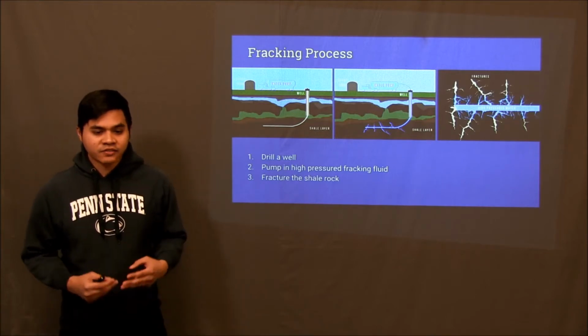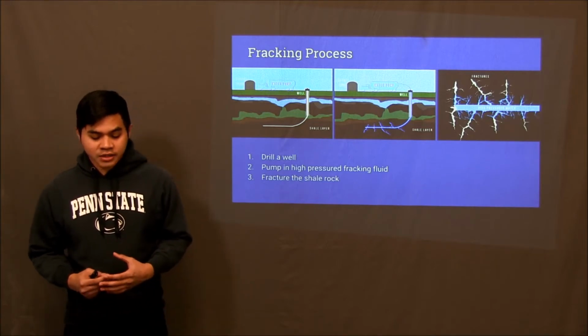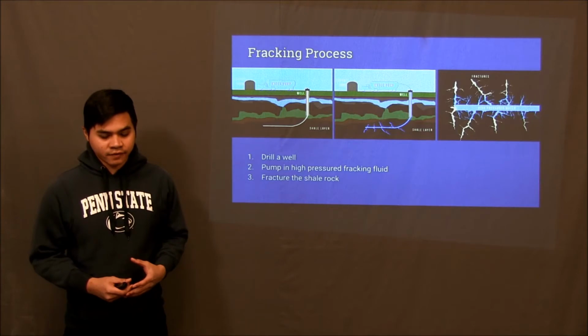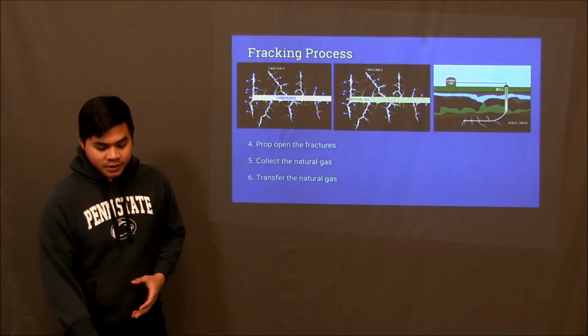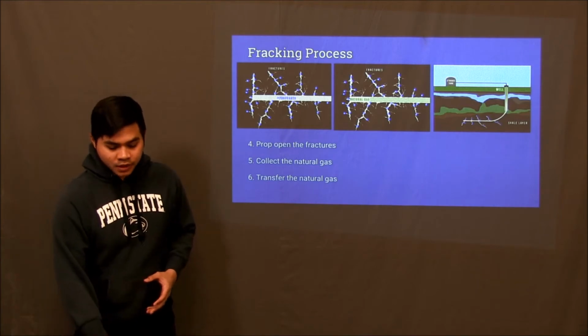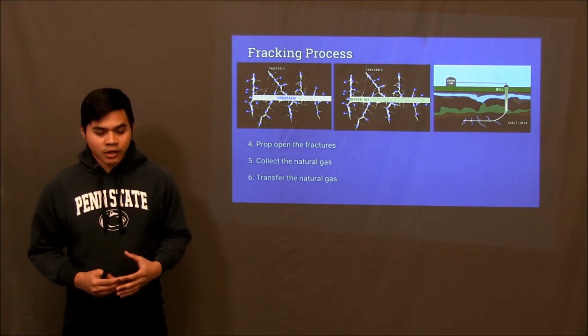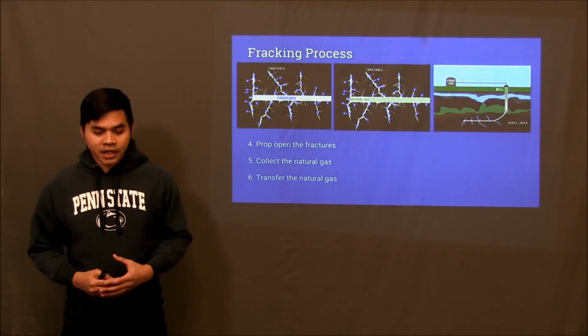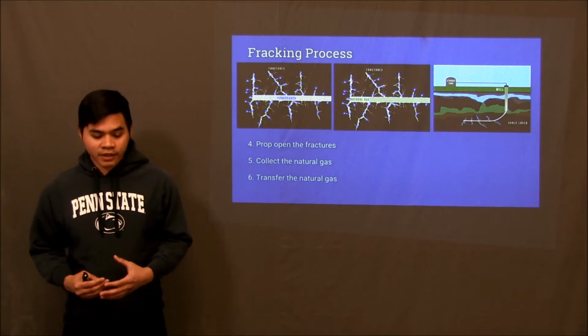The third is fracture the shale rock. The internal pressure of the shale rock causes the fluid to make its way back to the surface. The fourth process is prop open the fractures. This is to leave the proppants behind in the cracks and fractures after the water has retreated. As the name implies, the proppants prop open the shale fractures, keeping them from closing up again.